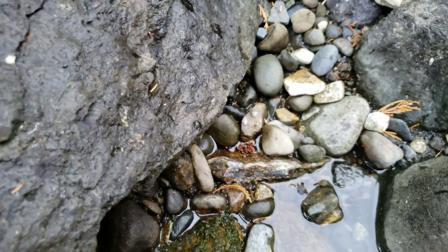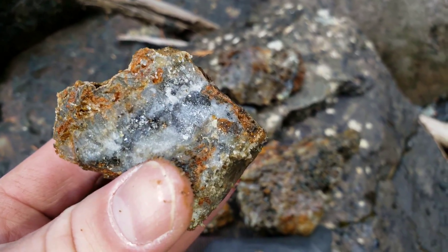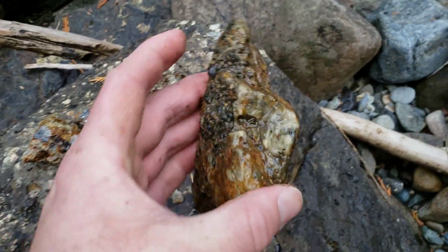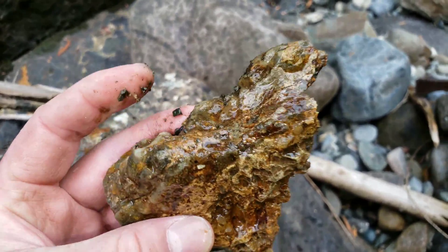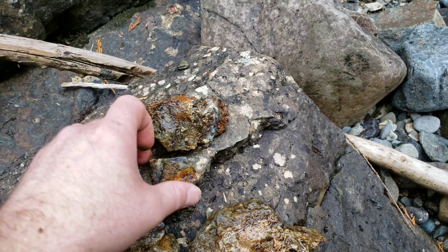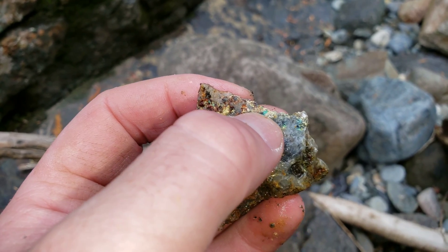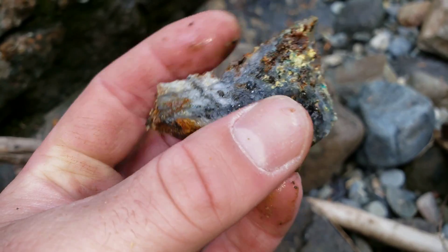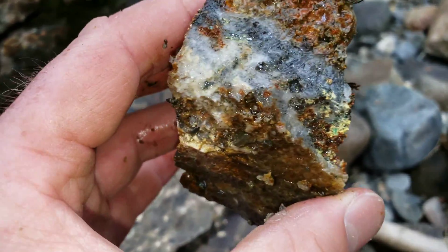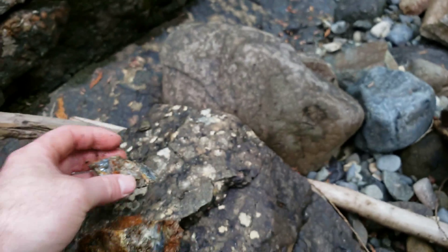We hammered that open a bit — molybdenite. It's a fairly weathered piece, so probably a lot of the sulfide minerals have made their way out from chemical and mechanical weathering. You can see some of the sulfide staining in there: the yellow is sulfide staining, your azurite is blue, and your green is malachite. So at one time there was definitely a decent presence of copper minerals. We're going to bag this sample as well.